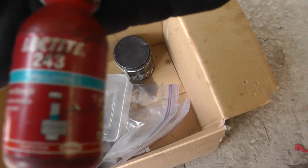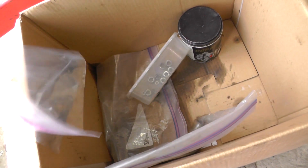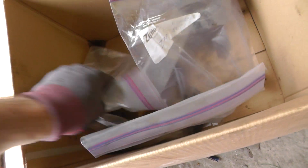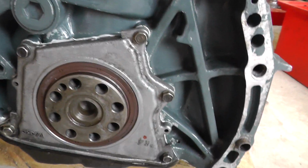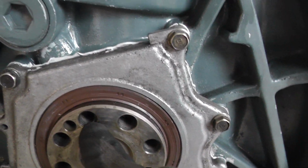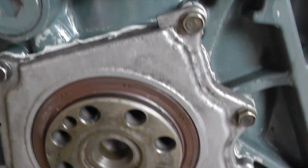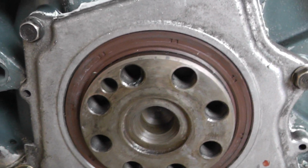Some Loctite 243, and that's going to be because I've got some flywheel bolts here, ARP, and I've also got ARP clutch bolts with a little shoulder as well. One thing that's also important to mention is just check the threads are all good. Notice a little lump of this glue in there. I'll just grab that out and spray around with this brake clean inside those holes.